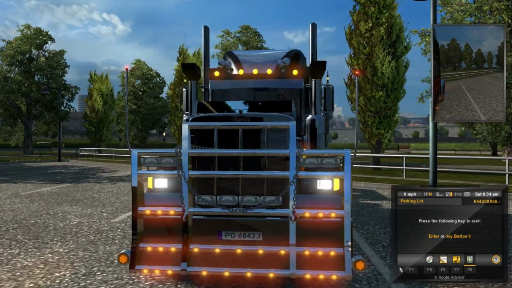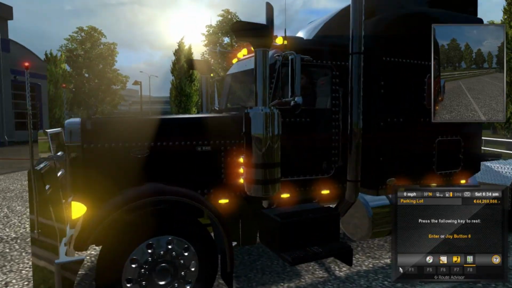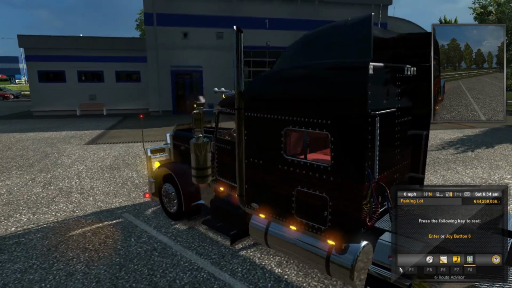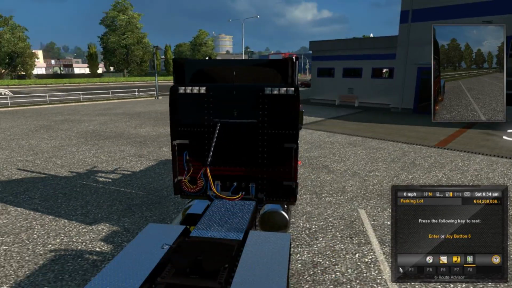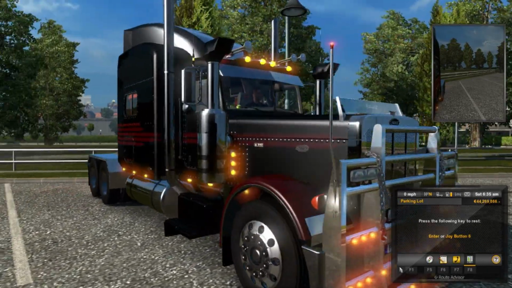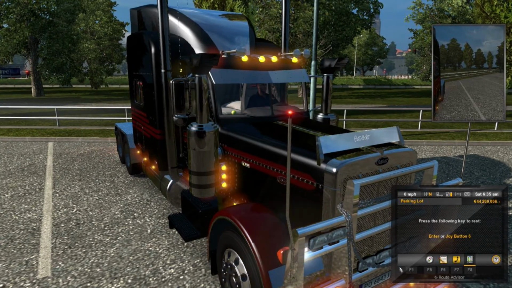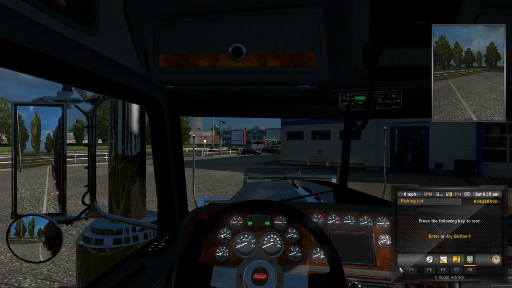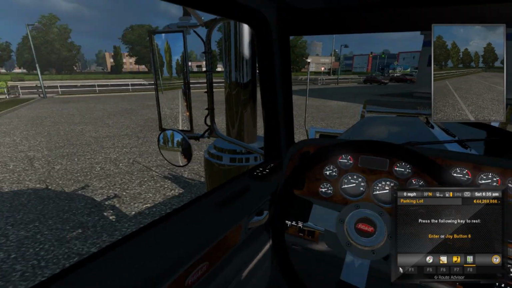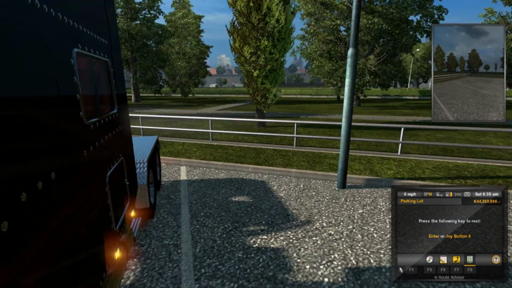Right now I'm currently in my Peterbilt 389. As you can see, this truck is just gorgeous. The attention to detail and all the chrome, the interior is beautiful. Personally, I love this truck. It's one of my favorites. So, we're gonna get the show on the road.